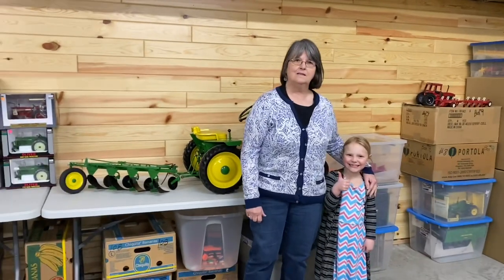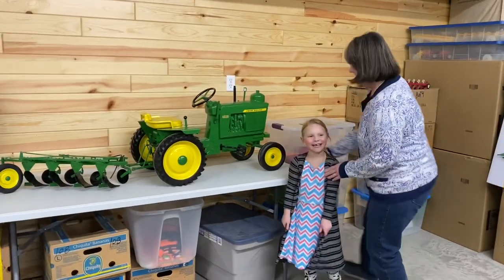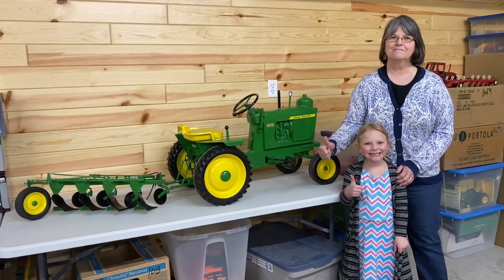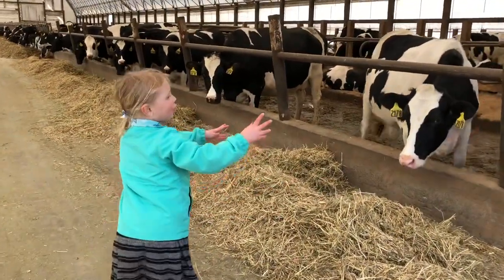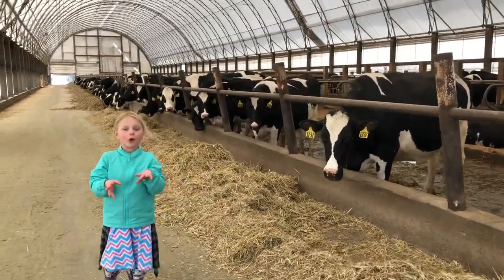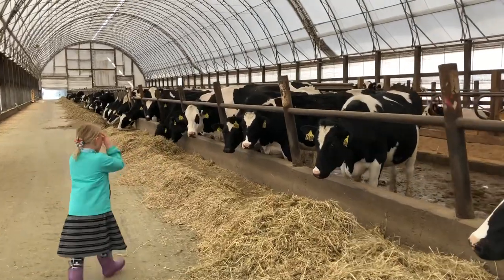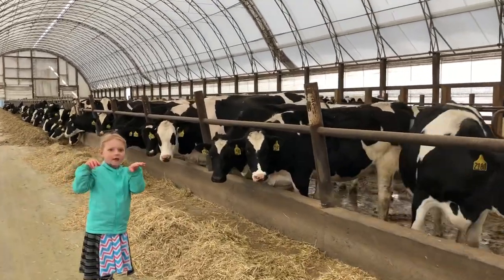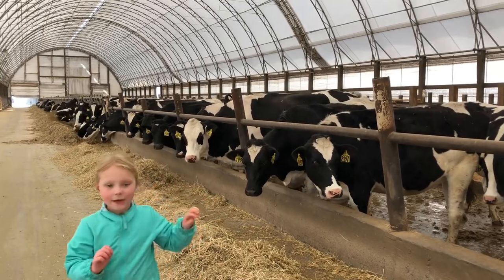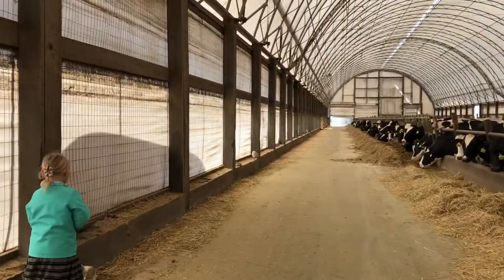She's doing a thumbs up, but you're blocking the whole pedal tractor! All the cows are white and black, or brown and black — they were all born with their own color. Brianna's dad and uncle feed the hay, and there are probably over a hundred cows on the farm.